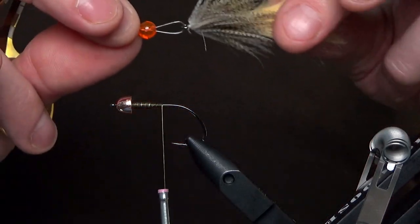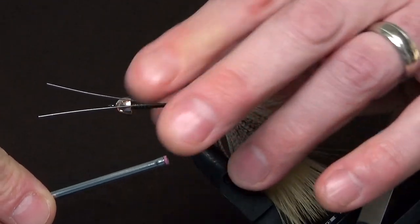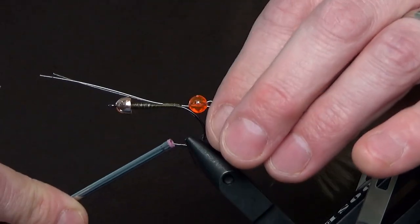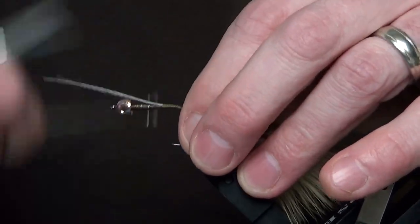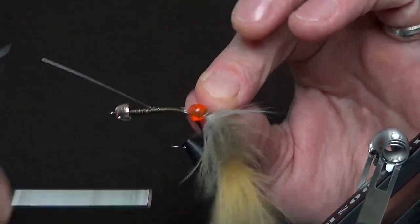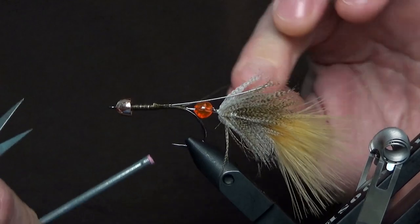Now bring in the back half. It's strung up on 19-strand bead-along wire with a red-orange acrylic bead. It's real important to get the distance between the two hooks just right — you want enough space to allow for movement, but with too much space, the back hook catches the front hook too often. I'm still using the thicker thread here — the 210 — and it's really all I need to anchor the articulation point. I'm going to lash down the wire, then separate the two strands, pull one side to the far side of the hook and the other to the near side, and use the thick thread to quickly build a taper and even everything up.